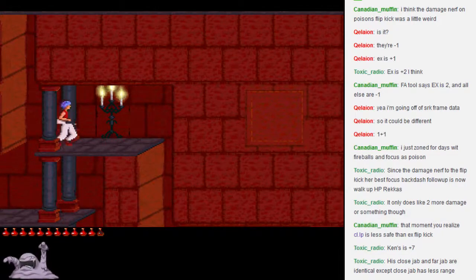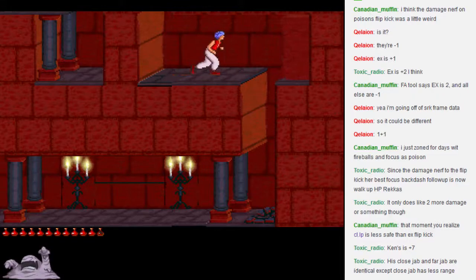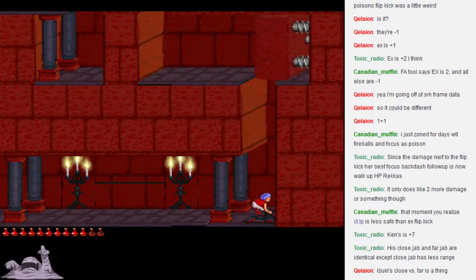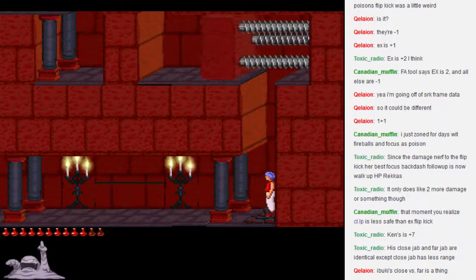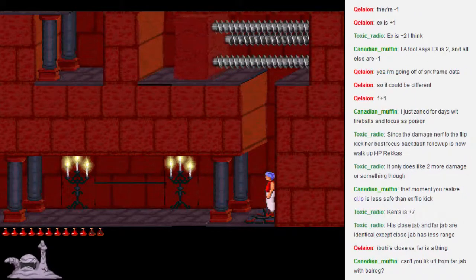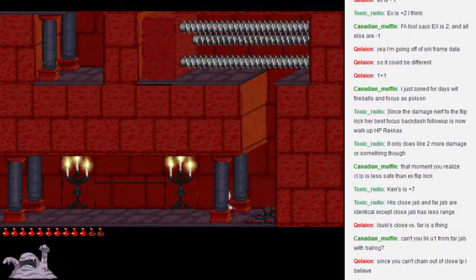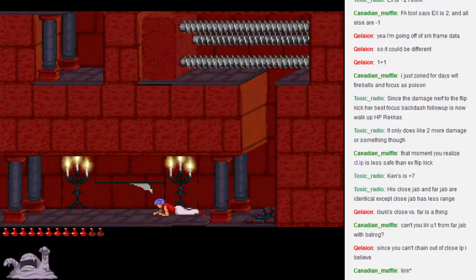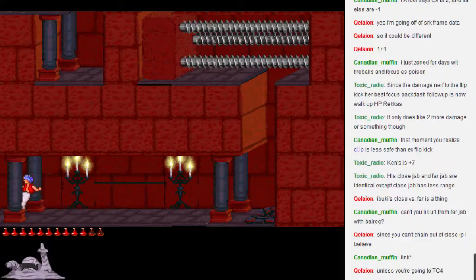Because this upcoming area, this trap, excuse me, Ibuki has close versus far jab with 2 different niches because she needs her close jab for her target combos and her far jab for different target combos. That's the button that opens the gate. If you get crushed by that thing, it's instant death. Should go without saying.